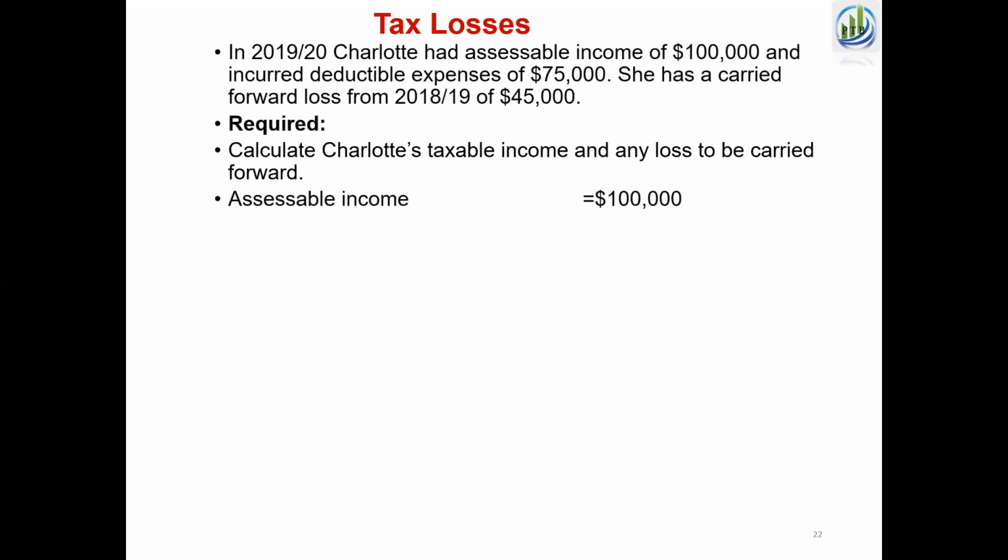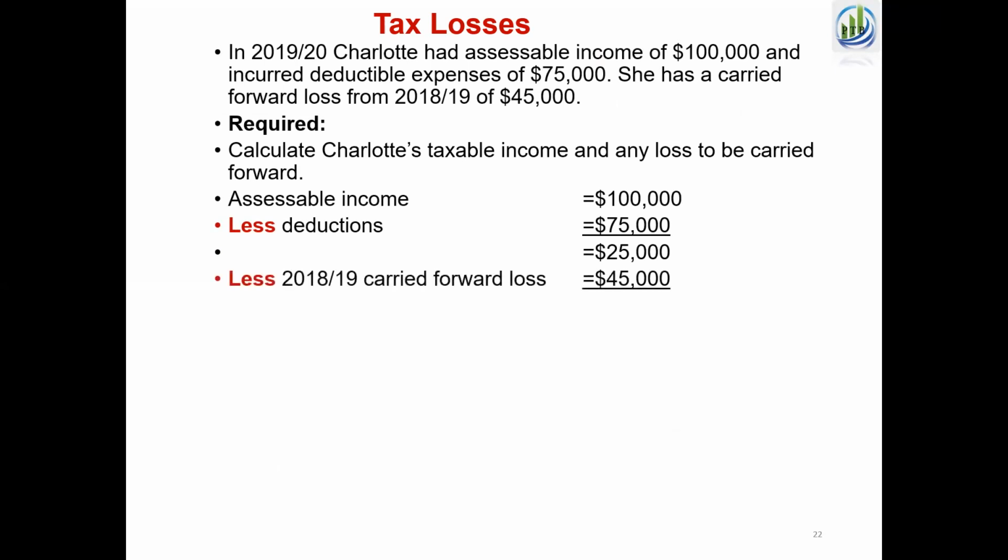Now we will come back to here. You can see this client has $100,000 assessable income, right? So how much is that gap? And $75,000 deductions, yeah. And then that's $25,000, your normally taxable income. However, he has $45,000 carry forward loss from the previous year. So 25, he wants to offset everything to zero. So now his carry forward loss is $20,000. Everybody happy with that?